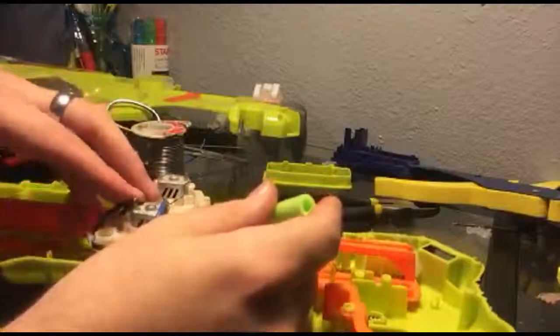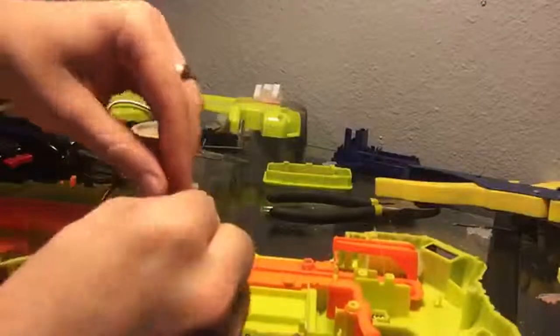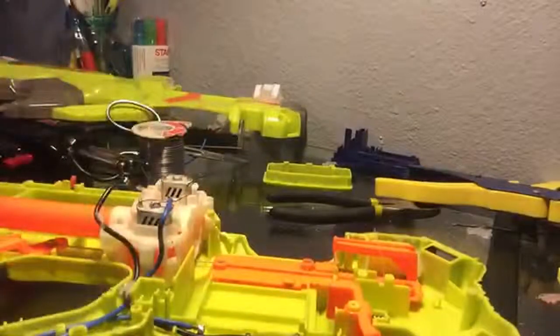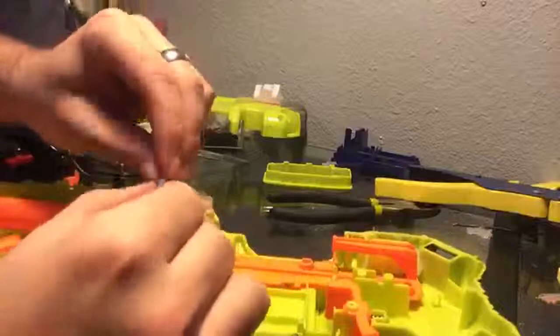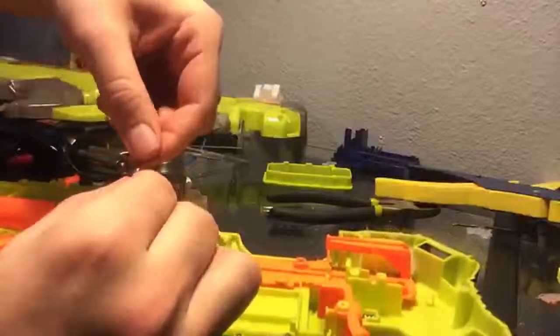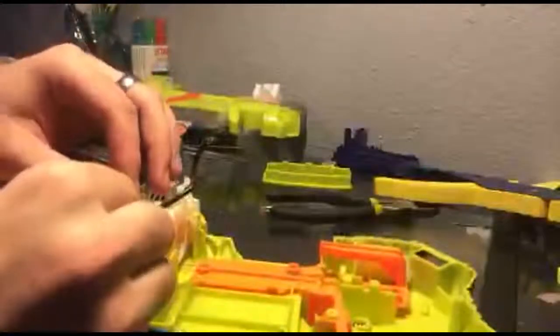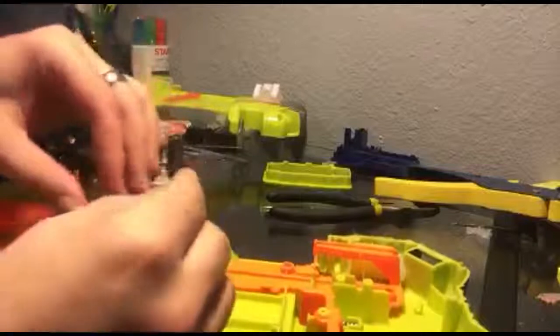Let's try this. Yep. Okay, so the red marks the negative. Ooh. That wore down the head a little bit on that dart. Okay. You wanted to see it fire, Jerry. I'll fire off one flywheel here in a minute. Okay, let's flip that back over to the way that it was. So good. This is in here correct for what I have in here. Wire, at least. And there we go. That's fed through.